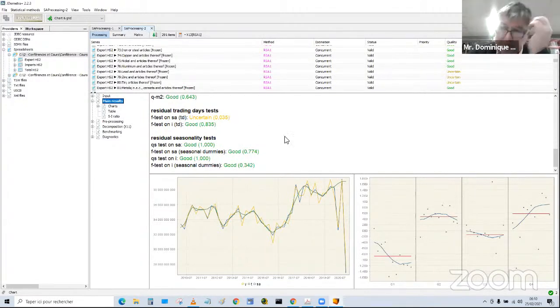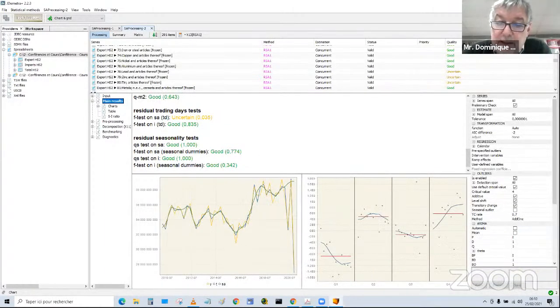So I will change my specification, okay? I click on the box specification, which is on the top right of the panel. And I go, you see, in regression. You can see it. I'm not going to use the zoom anymore. So you have now to see it. You have a regression part. Do not hesitate to send an email or a message to Siska if you have some difficulties, okay?